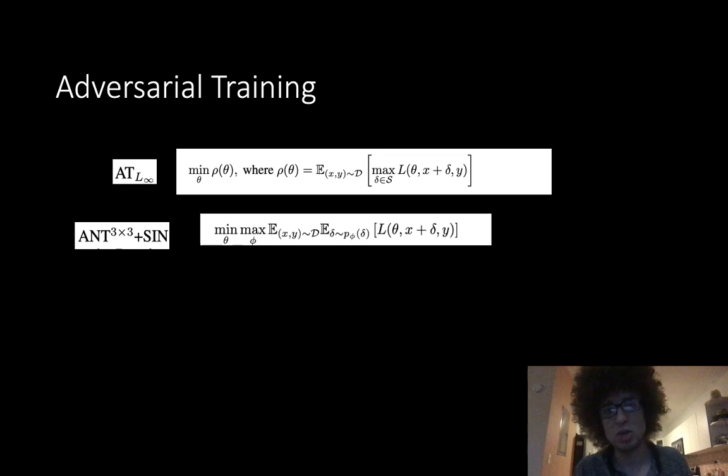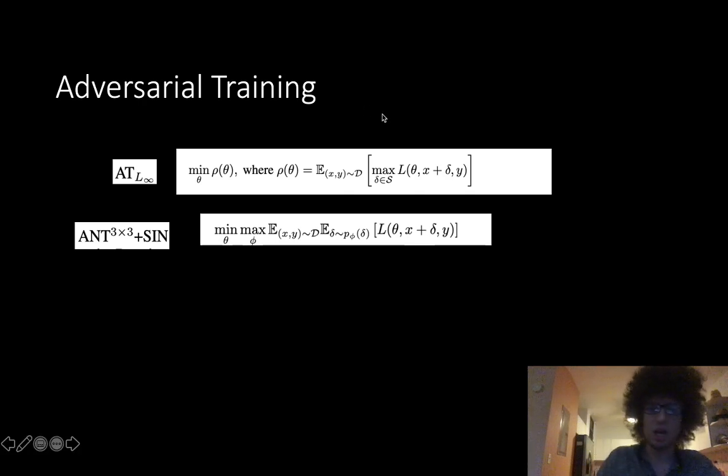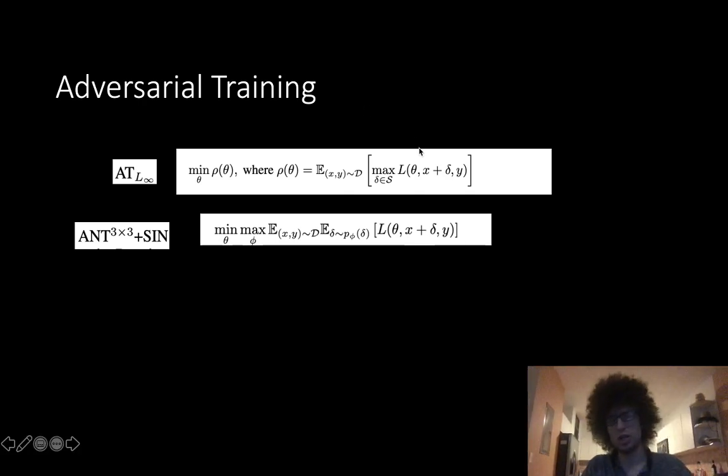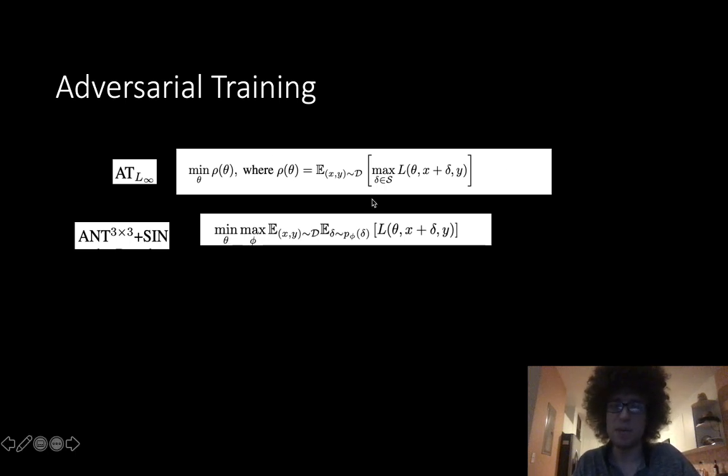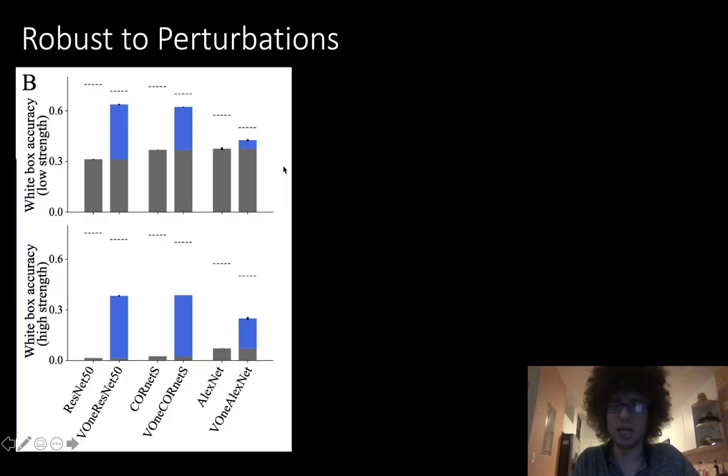And so they do this very interesting adversarial training approach, which I'll just briefly talk about. These are basically two different ways of using this loss function. They want to minimize the loss like you would in any other network, but they are also maximizing the error that they can give to the network. So they want to simultaneously minimize the loss while maximizing the amount of error that they would get out of that. That's a way that they make this robust to perturbations here.